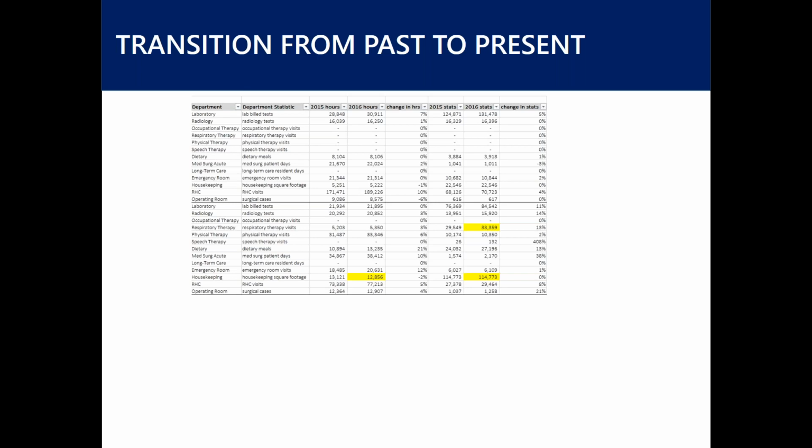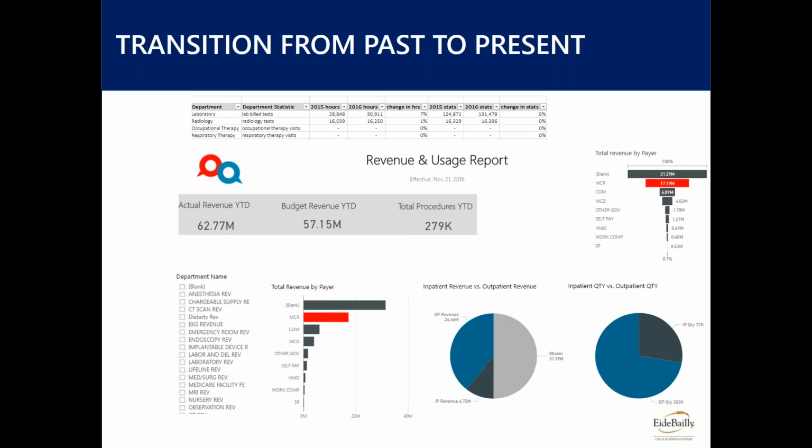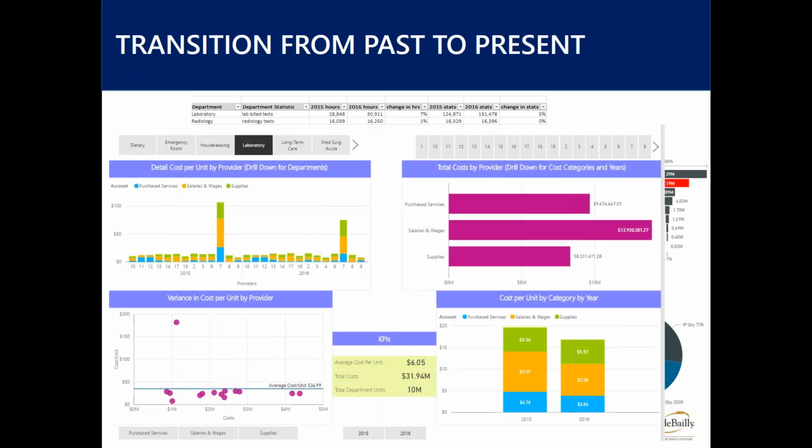This first visual I bring up, this is what a lot of people are used to seeing. It's your typical Excel spreadsheet that someone in your organization presents to you, and again, you have to sift through the spreadsheet to arrive at really any meaningful data and takeaways. With BI, organizations are moving away from the manual process of requesting Excel reports, then waiting on those reports to be created, and then spending far too long analyzing those reports. BI gives you the insights you need in a clear, concise, and well-designed manner, which allows for quick decisions to be made and allows you to spend more time on the things that matter.